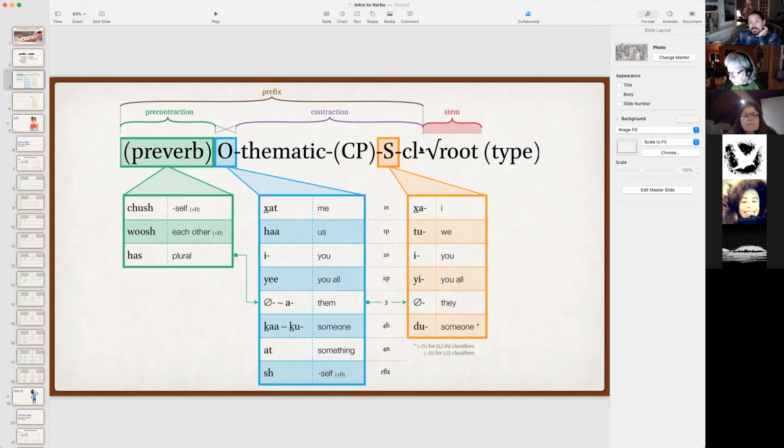So what we start doing when we start looking at verbs is I'm going to talk to you about classifier, the stem and the root, the other things, but then we're going to start changing these things. Like, let's focus on this. Just to say, I do it, you do it, they do it, we do it, y'all do it, they plural do it, people do it, right? So we start using that and see what happens. What happens when we start changing that?